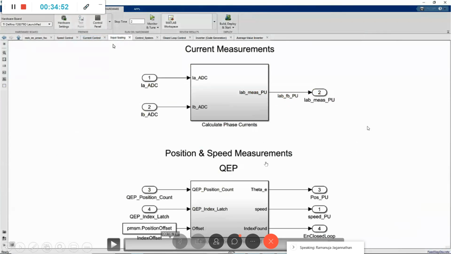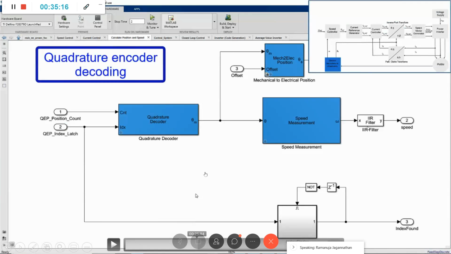So when we go into the current control block, the first thing we see is the sensor data which is getting acquired from the feedback sensors. So here we see that the phase currents are being acquired into the block, and also we see that the position sensor data is being acquired. Now, after you acquire the position sensor data, the next step would be to decode it to obtain the actual motor positions. And for that, you need to implement an algorithm for the decoder. With Motor Control Blockset, you get these blocks ready-made from the library, which you could directly use in your models to implement such decoders.